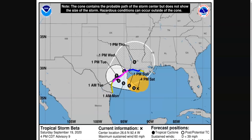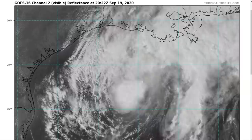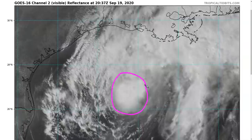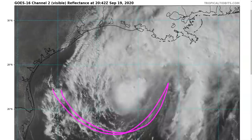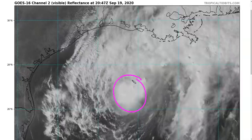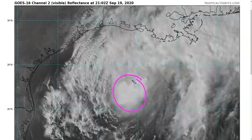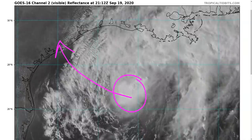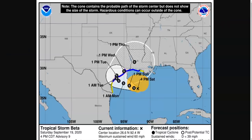And this hurricane watch is there primarily because if Beta happens to form a convective core that at least temporarily insulates itself from the dry air around it, then it may be able to briefly have one of those bursts of intensification that nudges the wind up 10 or 20 miles per hour. And then if you get winds up to 75 miles per hour, it would be a hurricane at landfall, hence the hurricane watch. Right now, we're expecting winds a little bit lower than that. So the official forecast doesn't have it as a hurricane, but this hurricane watch reflects the potential that at the worst case scenario, it could have winds up there near 75 miles per hour. So that's the watch right now.